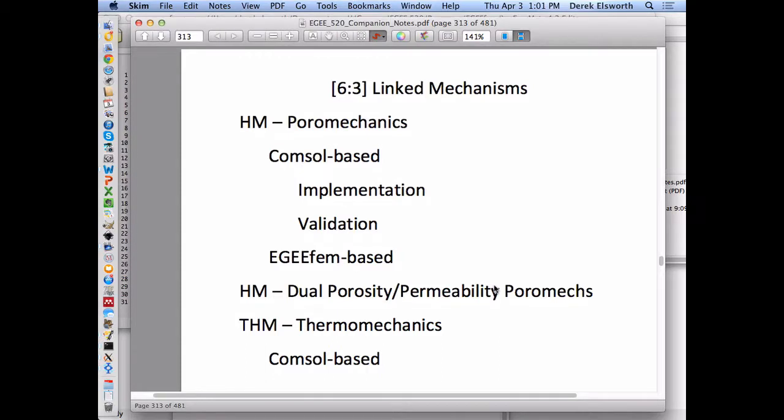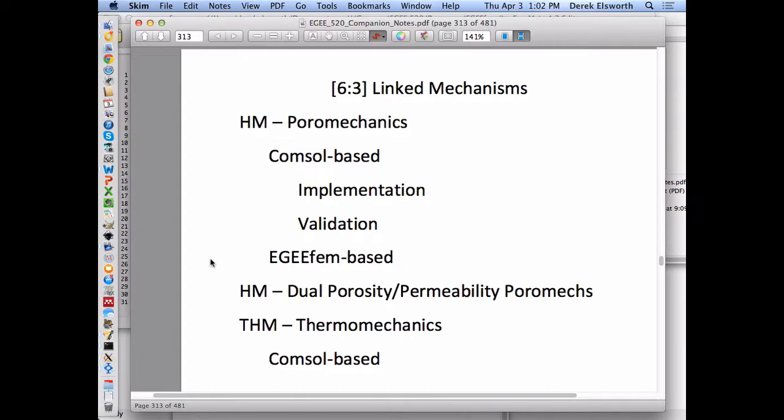So today we will carry on talking a little bit about this linkage between mechanisms that we've been attempting to do. And I've laid out a couple of different paths. Since we had so much time last time doing the COMSOL stuff, I have kind of a backup, which I'd prefer not to use, but I will use if necessary.